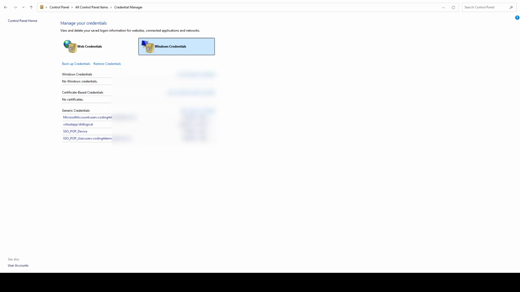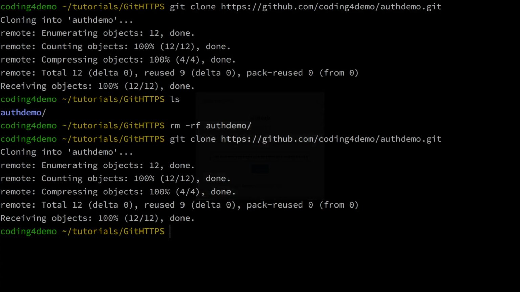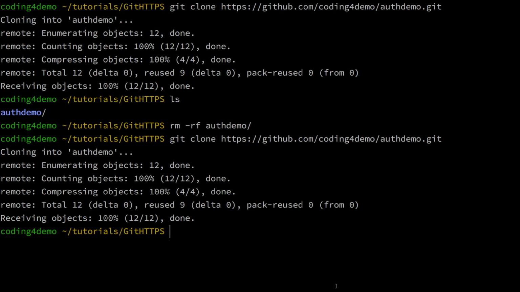So this time it should give you the pop-up, and you should be able to see Git Credential Manager, go to token. It should look the same as before. The Credential Manager should look like this in the pop-up, and I will copy my new token and then paste it in the Git Credential Manager. So, sign in and go back to Git Bash, and you can see that it was cloned successfully.